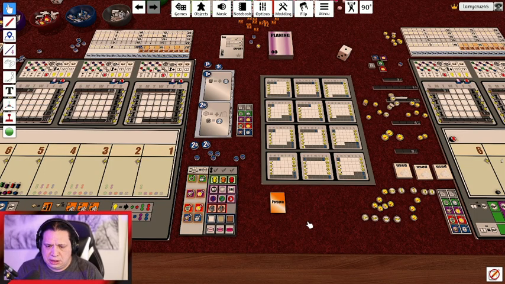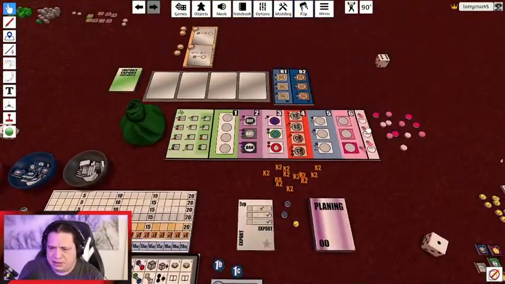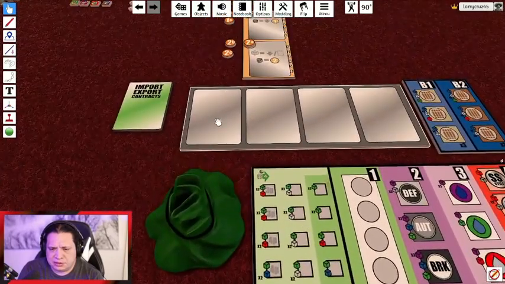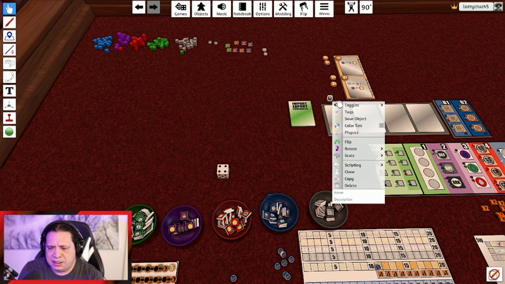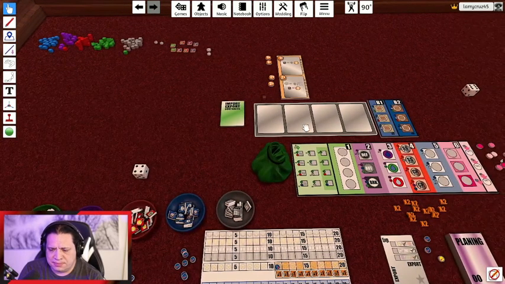Let's see how this works. Okay, so I don't have rules for this stuff. I just kind of made it up on the fly. So let's see. We'll make this one right here. So let's just put something there so we know. Put this little gray cube here. And let's not make it gray. Let's change the color. We'll change it to, I don't know, brown. I don't have brown stuff in this game.